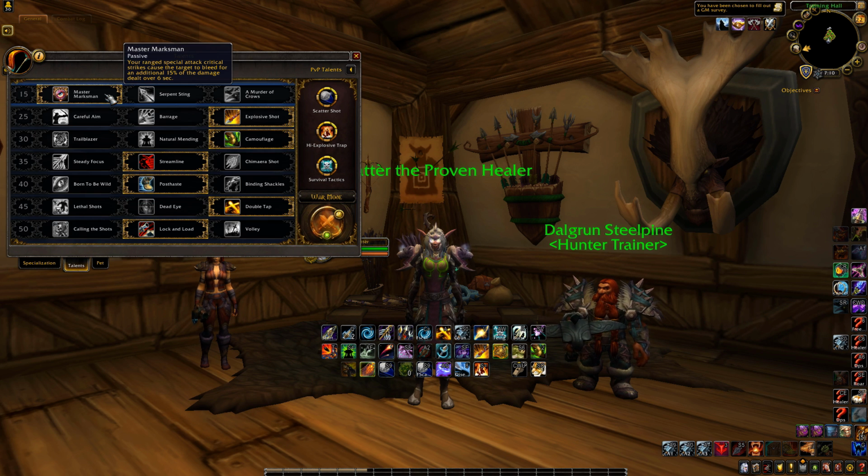We have Master Marksman. Anytime you get a crit with your special ranged attacks, so like aim shot as an example, the target will take 15% of the damage as bleed damage over 6 seconds. This is really good for a variety of reasons. One was that crits were unnerfed, so now crits will do more damage, causing this bleed to do more damage as well. And secondly, it's bleed damage, and bleed damage can go through armor.